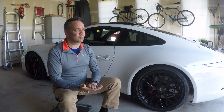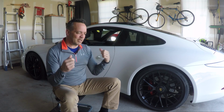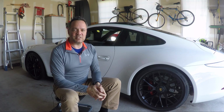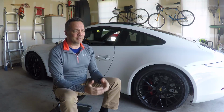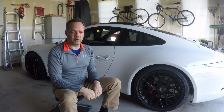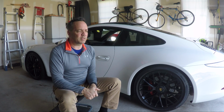But my main purpose right now is I have this annoying warning signal every time I start the car. Again, it's not yellow, it's not red, it just says PADM Disabled and driving permitted. So I'd like to get rid of that because as soon as I start the car it's flashing me in the face. I usually just hit the info or the stalk and it goes away, but it's always there.